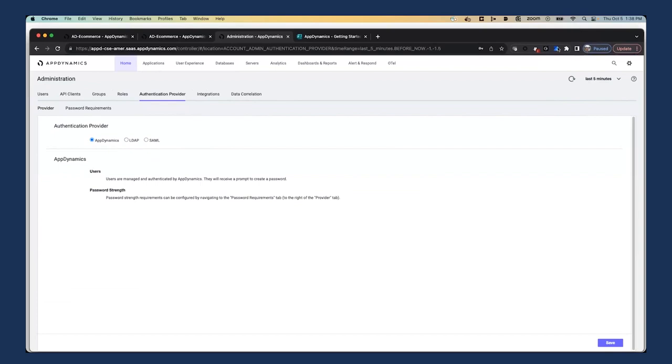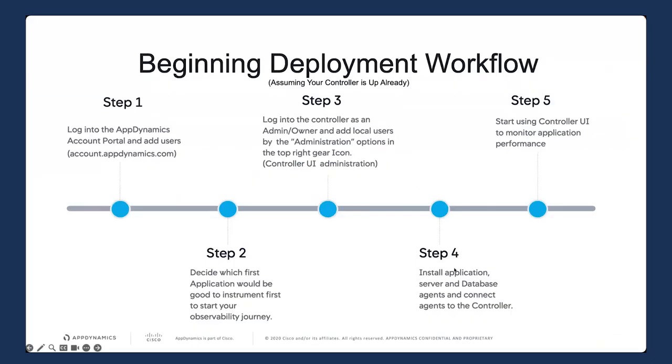Just get in touch with your account team and we'll be able to steer you in the right direction on that. Step 4, install your application. Know what you want, okay? Have your diagrams ready, your infrastructure diagrams that a lot of people have already as technical documentation.